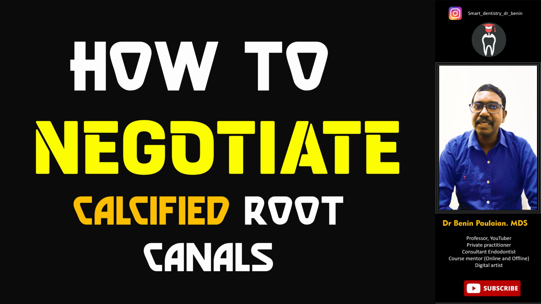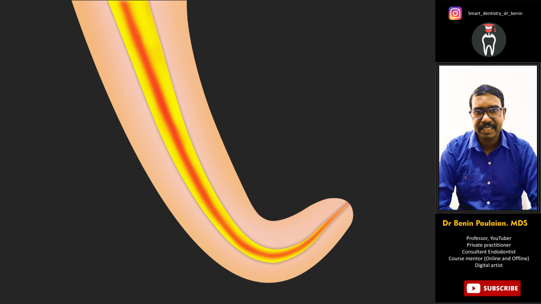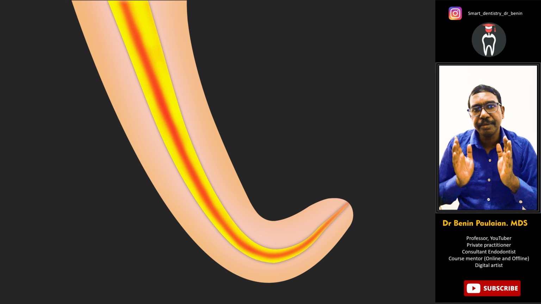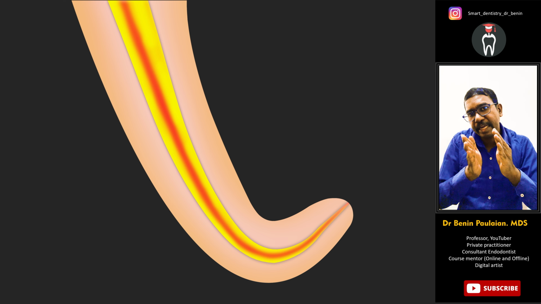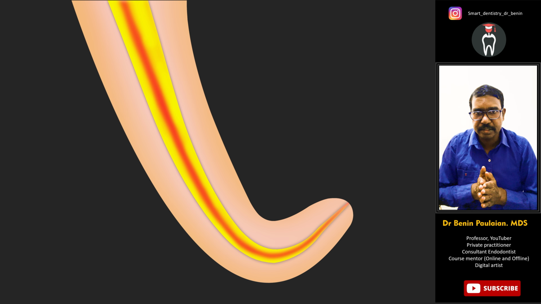Let's go into the presentation, and you can see a small graphic over here. Here you can see a root canal in which whatever I have shown in the yellow color is the root canal calcification.